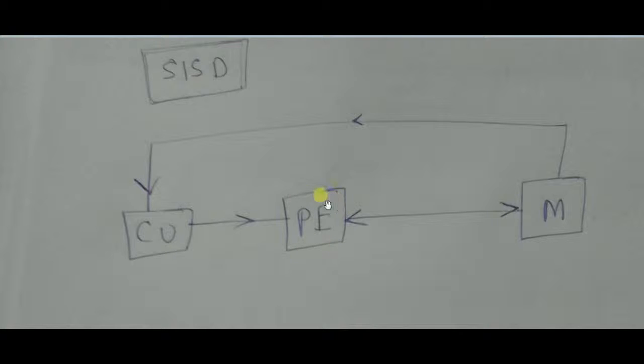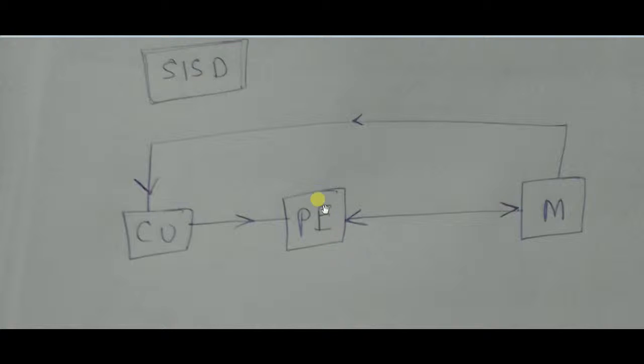What the processing unit does is compute A plus B. Now the CU won't provide the value of A and the value of B. From where will the processing unit get the values? It will get them from the memory. It will get the value of A, get the value of B, and the instruction would be coming from the CU as addition. So, A plus B.